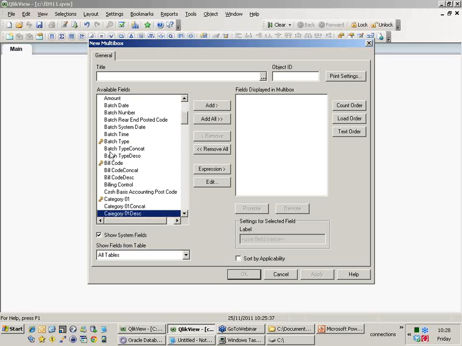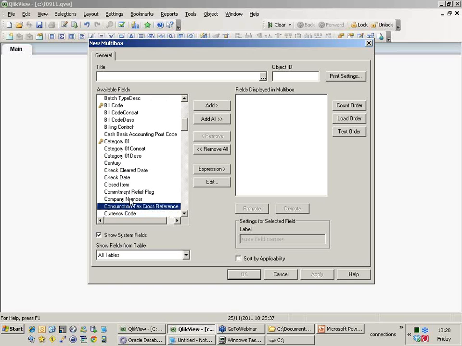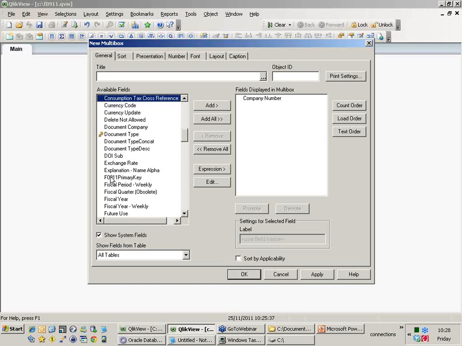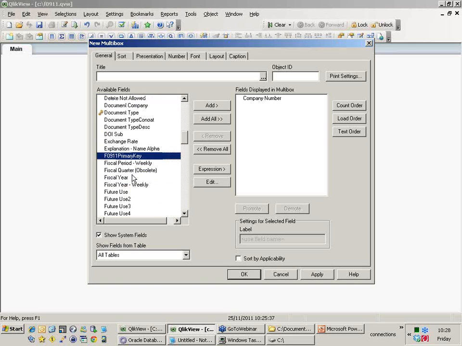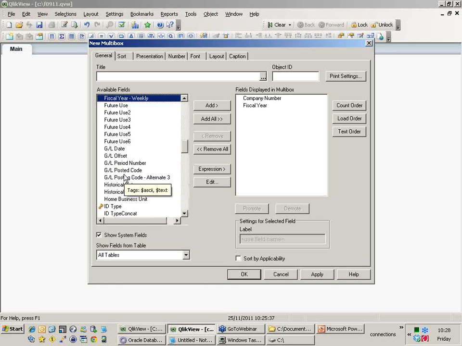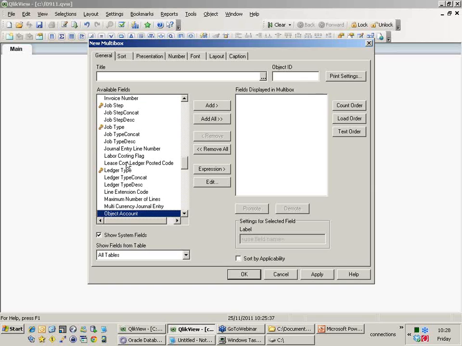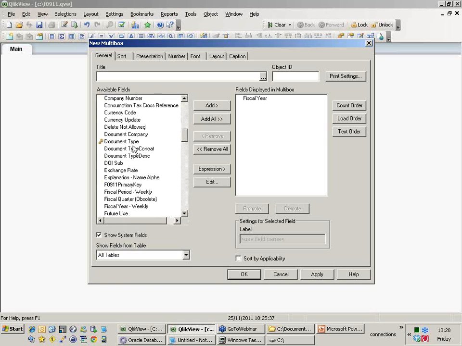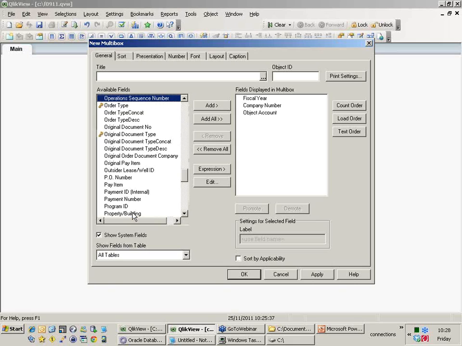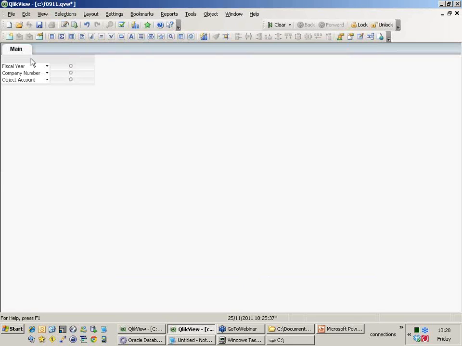So I'll start off with the company number, and we'll add the fiscal year. I'm just trying to quickly build this. Okay, so just click OK to that.